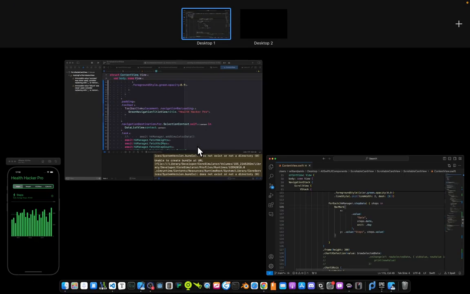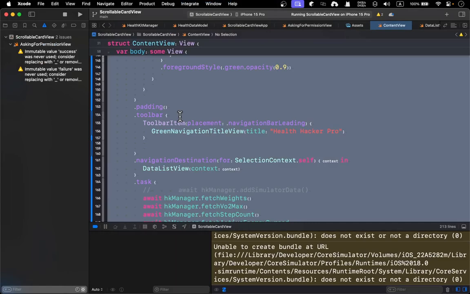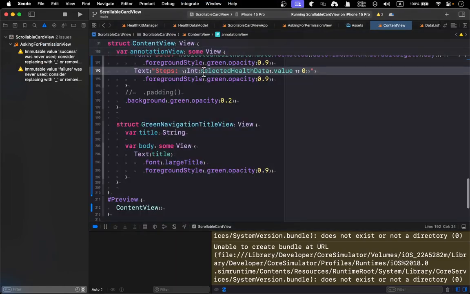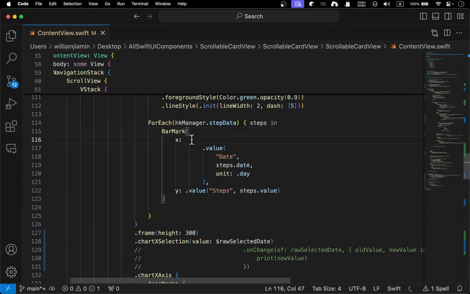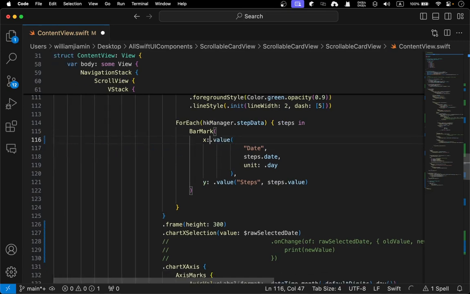So let's go back here, select everything and reformat it. Okay, save it, go back here and see whether it changed or not. Did not change, and I have no idea why. It should be more compact. Let me just do that manually. Maybe just some bug. Okay, so value and value.